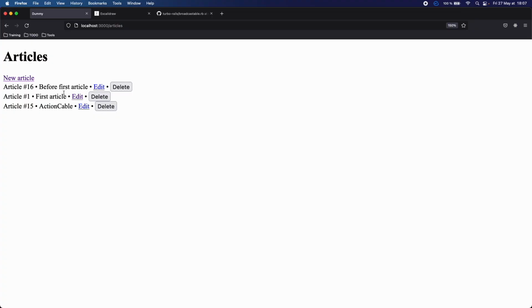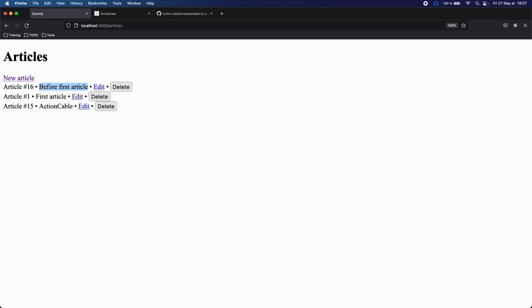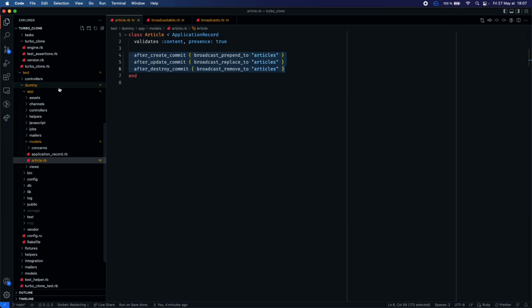So now what we're going to do is update its content. So what we're going to say is article.content is equal to something updated. And well, it didn't change yet, but when I save the article, what is going to happen is that the after update commit is going to call the broadcast replace to method and broadcast the HTML to the article's stream.